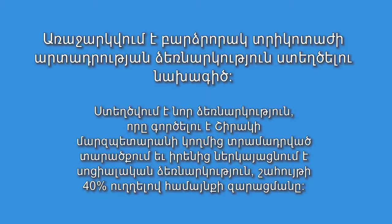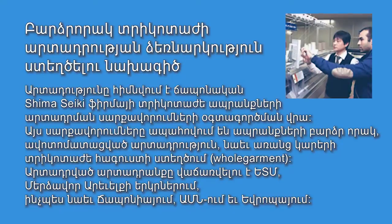Our proposal is based on the Shima Seiki revolutionary garment making technology, which allows the manufacturer to produce one-piece three-dimensional knitwear directly on the knitting machine — also known as whole garment technology. It ensures that the resulting knitwear is form-fitting and that seams do not interfere with the design. The planned distribution market covers the Eurasian Economic Union and the Middle East, with planned expansion to the EU, Japan, and the United States at the next phase.